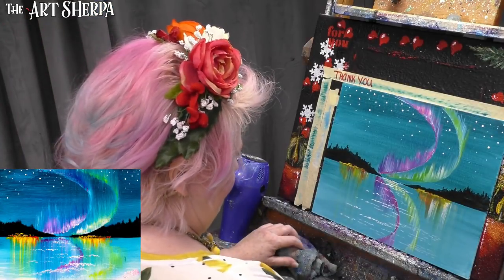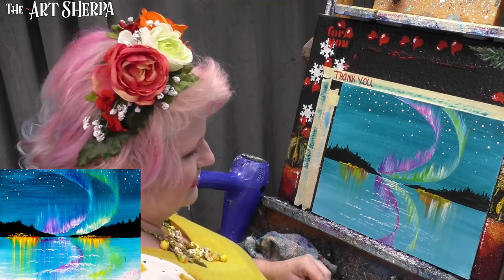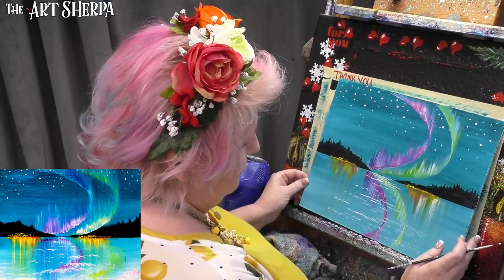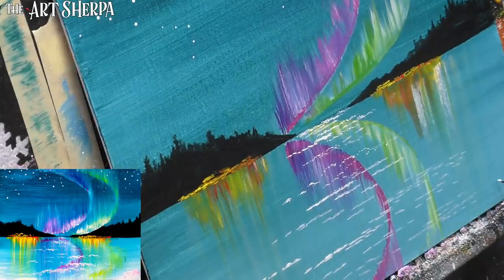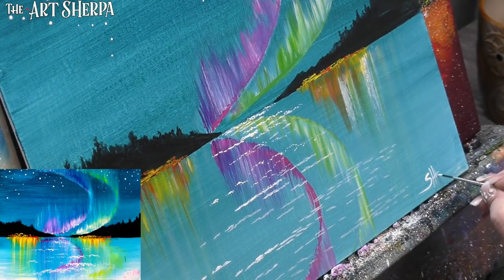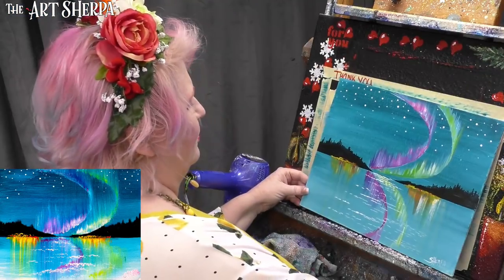Then, when all is said and done, get your favorite little detail brush. You're going to come here into the corner. I know you guys are freaking out right now. It just came together so fast. It does come together so fast. One hoot, Aurora Borealis.